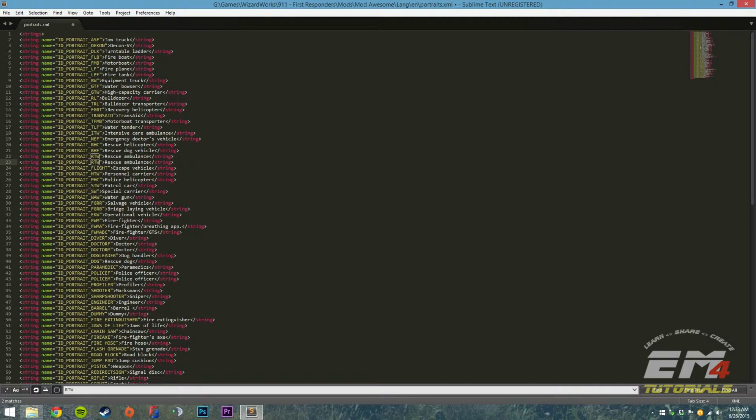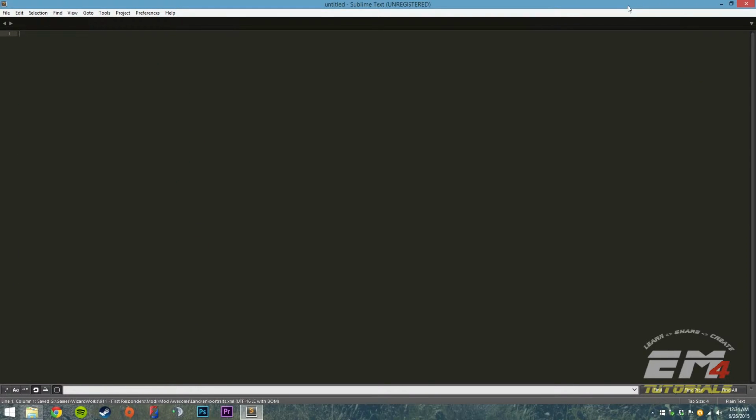So I'm actually going to copy that line, Control C, create a new line, paste it, and right here there's this name attribute has ID underscore portrait, and I'm actually going to change that RTW portion to the unique ID that I created in the unit XML file. So it's going to be NEMSA, all capital, AMB 01. Okay, and now I can actually name it whatever I want to. So we're going to call this NEMSA medic. Oh gosh, I forget what skin I used. I think it was 512. No, it was 21, I'm sorry. Medic 21. Okay, so that's good. Save, Control S, close, and close.